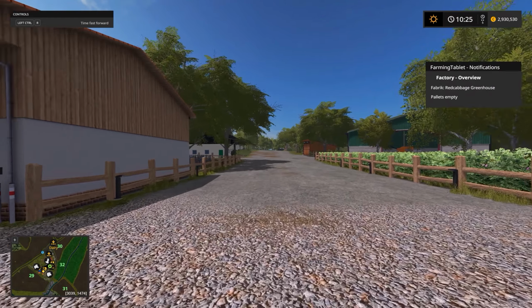However, when we set up for a forage harvester, now you guys have seen me do this a ton of times as well, setting up a forage harvester is quite easy. However, you do need to have a tractor like this Massey Ferguson here with a trailer attached to it chasing the forage harvester. But that presents a problem, because when this trailer is full, the Massey Ferguson needs to go back to the silo pit down there where the John Deere stood and unload the content of the trailer.